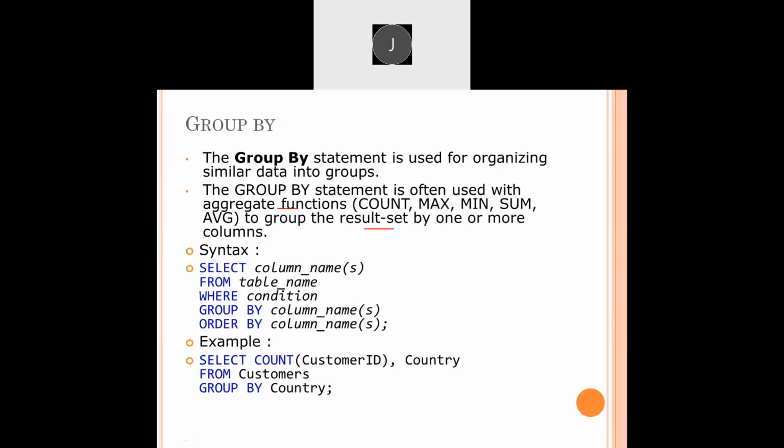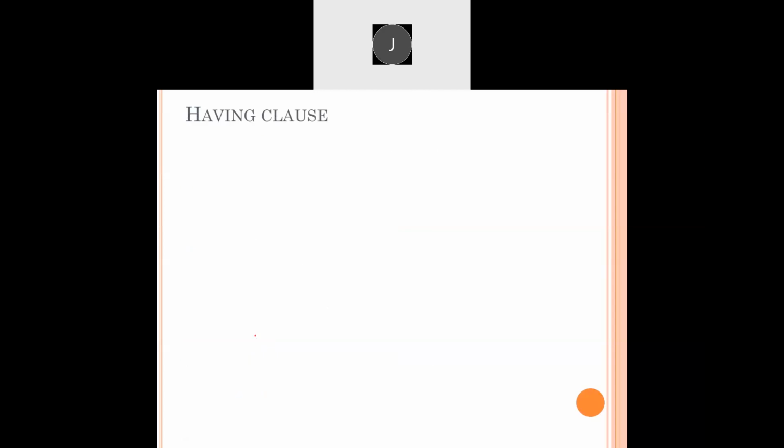Select count of customer ID and group by the country. Based on the country it will aggregate the result and give it to us. And ORDER BY will give ascending or descending order only. That grouped result itself you can give ORDER BY and get an ordered result.